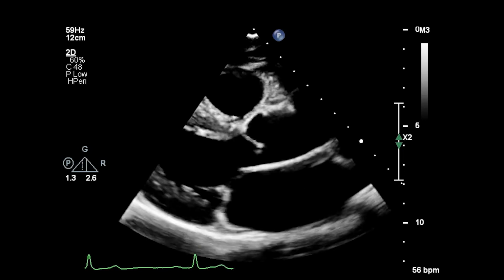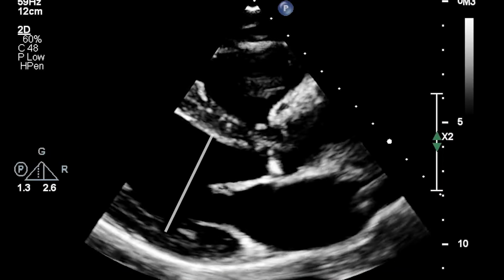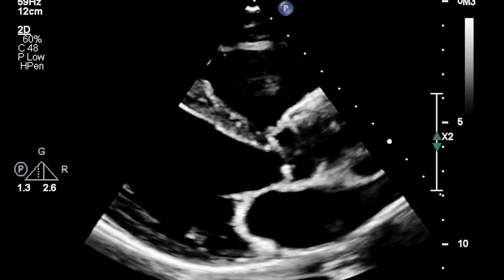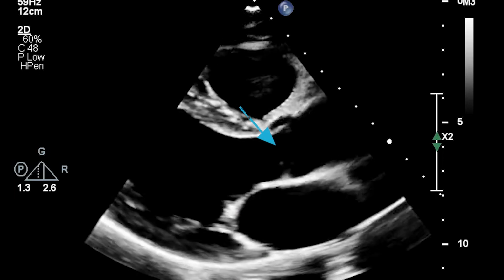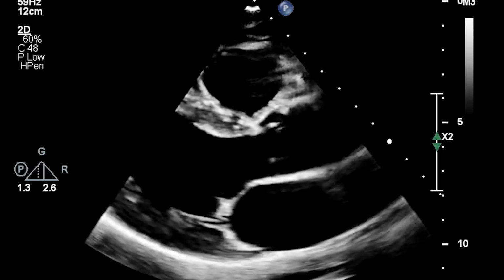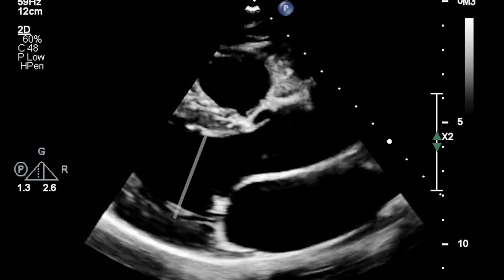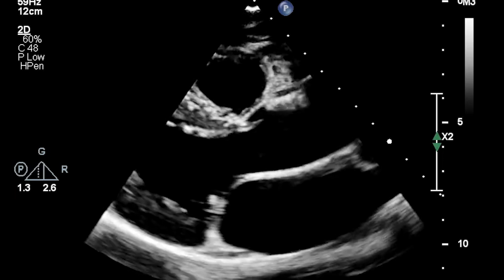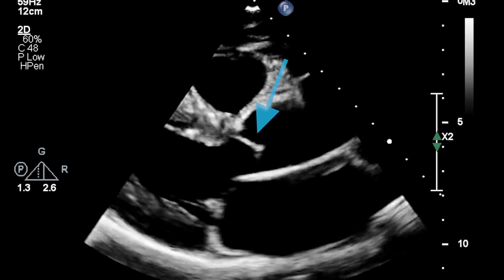The start of diastole is when the mitral valve opens and the left ventricle gets bigger and bigger as it fills with blood. Diastole ends when the mitral valve leaflets close and the aortic valve opens to mark the beginning of systole. During the systolic part of the cycle, the volume of the left ventricle is getting smaller and smaller as blood is leaving the heart. Systole ends with the closure of the aortic valve.